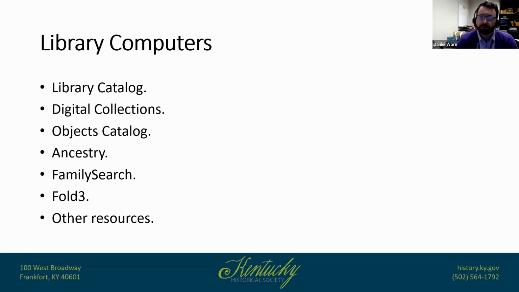And we also have our computers, which you can use to get into our library catalog. You can look at our digital collections, which would be anything potentially that our digital archivist has digitized. You could look at these either on our computers or even from home through our website at history.ky.gov. You can actually look at certain items in our collection that have been digitized.